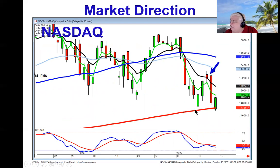Note that the bounce off the 200 was not a real candlestick signal. It's called a meeting line, but they had to have one final confirmation. They needed to close above the T line. On Wednesday, you could see that after they opened positive, they closed back below the T line. Now that's kind of cutting hairs, but the fact that they couldn't close above the T line still remains a strong statistical probability that the uptrend is not in progress yet.